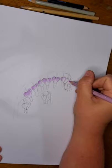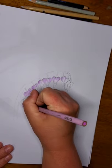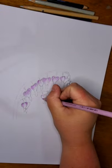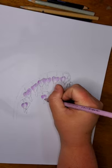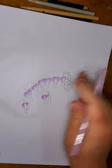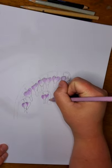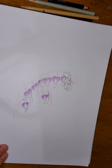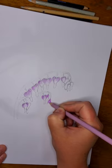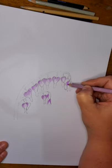With Prismacolor you can layer quite heavily, so I'm not too concerned about bits of graphite underneath. If you're using a hard lead pencil or a different brand, I suggest cleaning up that flower as much as possible for a nice clean finish. If drawing this flower for the first time, I suggest doing a rough copy first and then transferring it onto a master page. With the longer ones, we're doing a diagonal down — starting heavy and finishing light. With the triangle at the bottom, we start light and go down in a crisscross fashion.